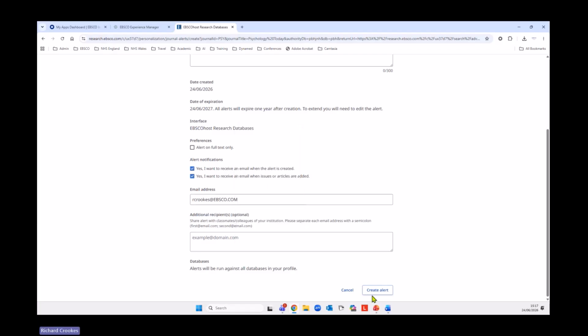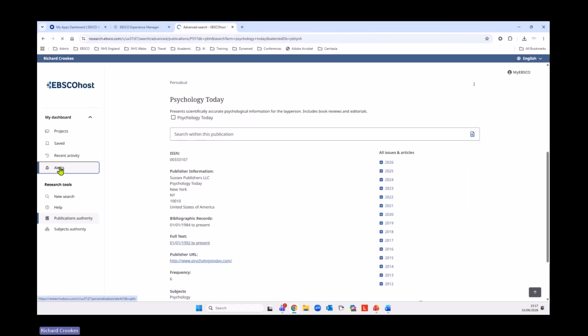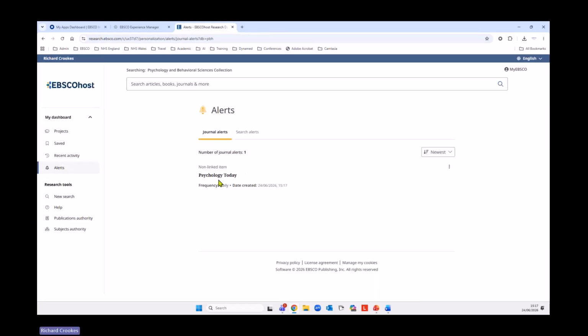and then click create alert, then you'll see the alert has been created. Go to the alerts area, and then you'll see that in the tab appropriately. So we have Psychology Today, we're following this journal. There's no apparent limit to this. So again, if there are other journals, other publications you want to follow, basically you'll be emailed the latest content when that publication is available. So when that issue is published, you'll be notified by email that there's new content. Okay, so just a way of keeping up to date with the literature without you having to go back and forth into the interface. And again, the search alert is also here.